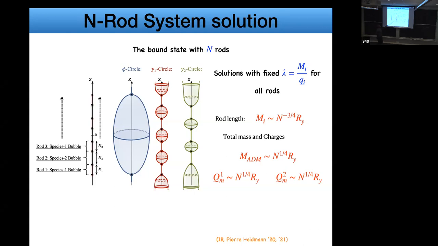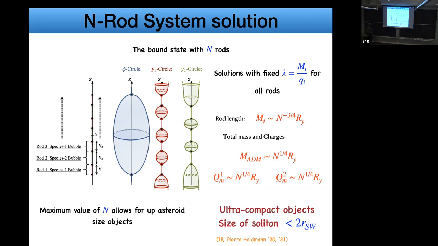For example, in one case you can solve the system where each one of these rods pushes on the others. They stabilize to a point where the mass contribution of each rod will scale as n to the minus 3/4, where Ry is a characteristic unit that fixes the units of the whole system. It's the size of the extra dimension far away. In 4D, you can compute the ADM mass of this object, and it will scale as n to the 1/4. So you can be very explicit, and each one of them has two magnetic charges, which were just a consequence of the system that we were studying. From a 4D perspective, these things are going to be ultra compact, and their sizes are less than twice their would-be Schwarzschild size. So they're very compact objects, as you might think.